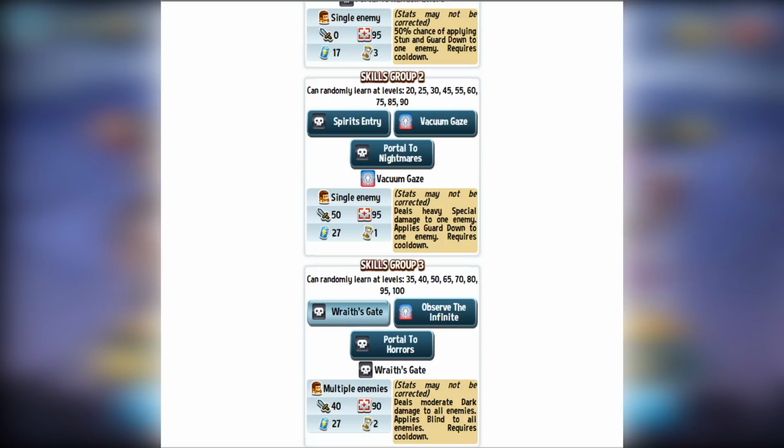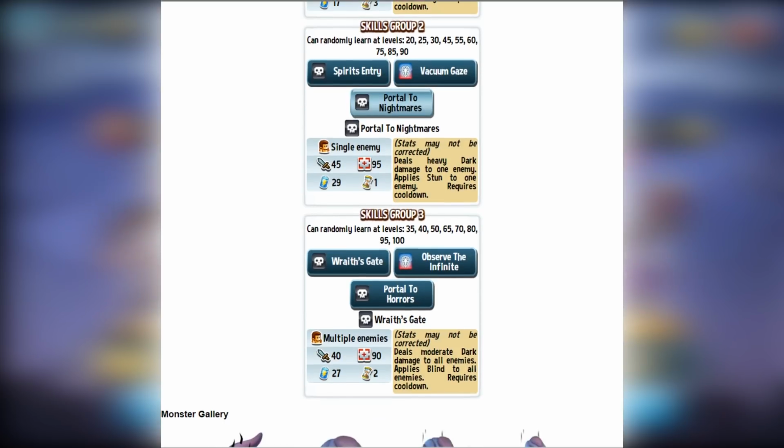On top of that, if we look at skills group 2, you have another single stun. Sometimes the advantage of using single stun over AoE stun is the fact that you have 5% more accuracy. Let's see, Spirit's Entry, single blind. And then Vacuum Gaze, you have single guard down. Guard down makes it so the attack always hits.